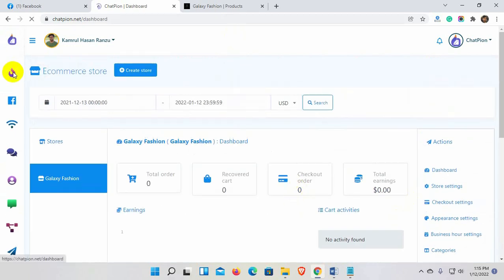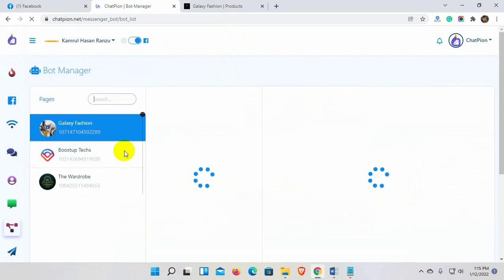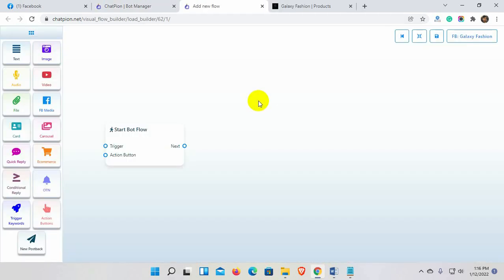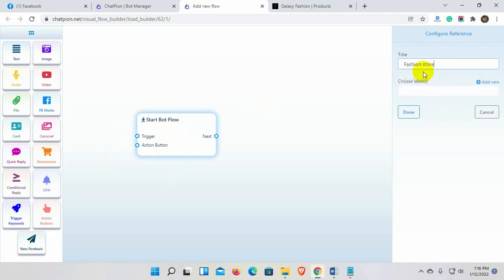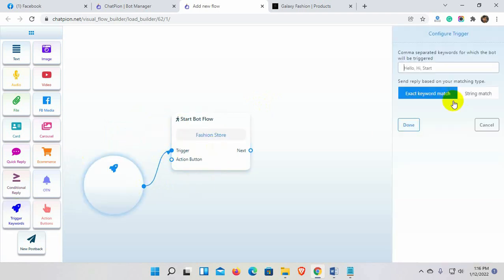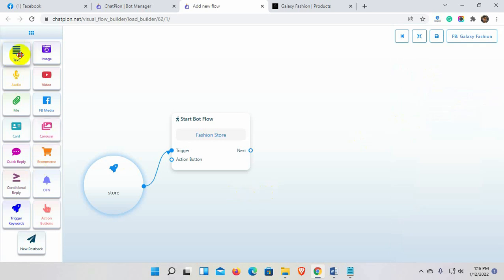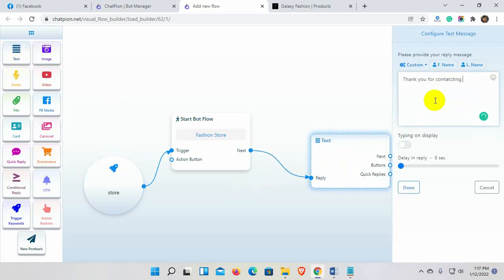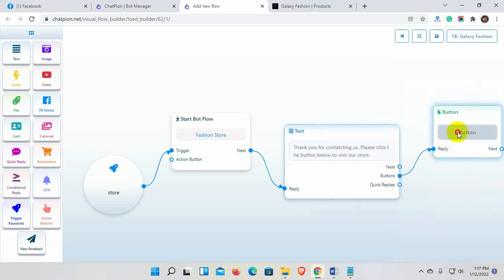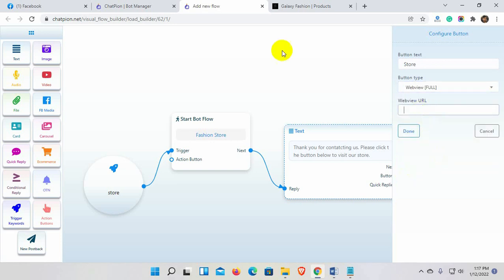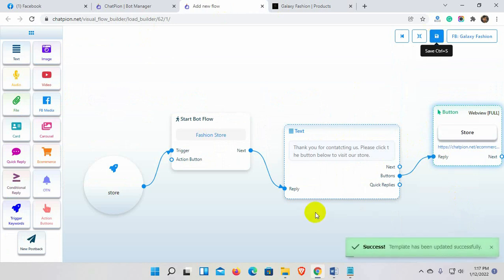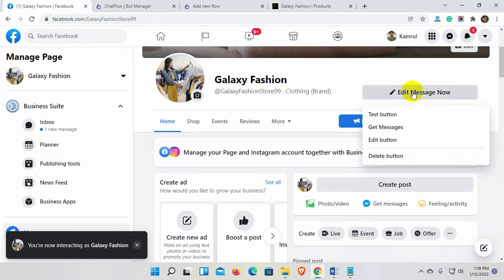Now let's see how to add this e-commerce store inside the Facebook Messenger bot. We can add this e-commerce store in the Get Started button or with any buttons on the Messenger bot. Let's check the e-commerce on Messenger bot.